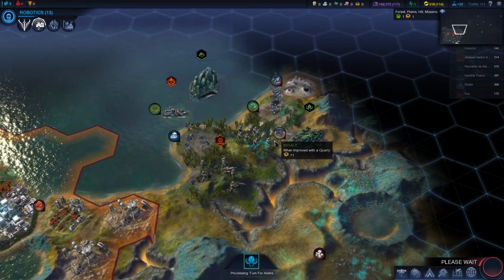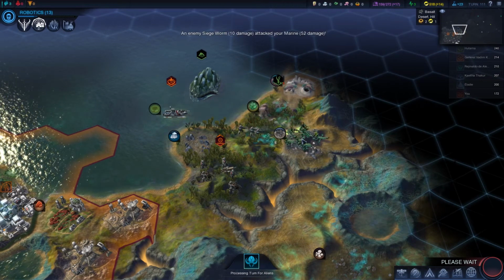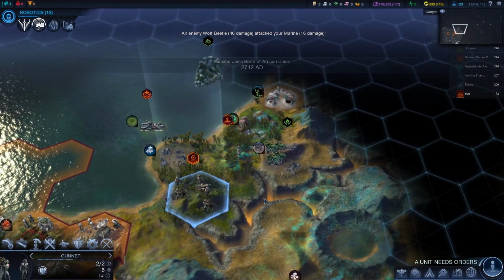If that siege worm moves in this direction, yeah, these guys are screwed. I mean, totally screwed. And actually now being attacked by these wolf beetles, so may well have lost these Marines. Oh no, they did actually survive. I'm very surprised by that.